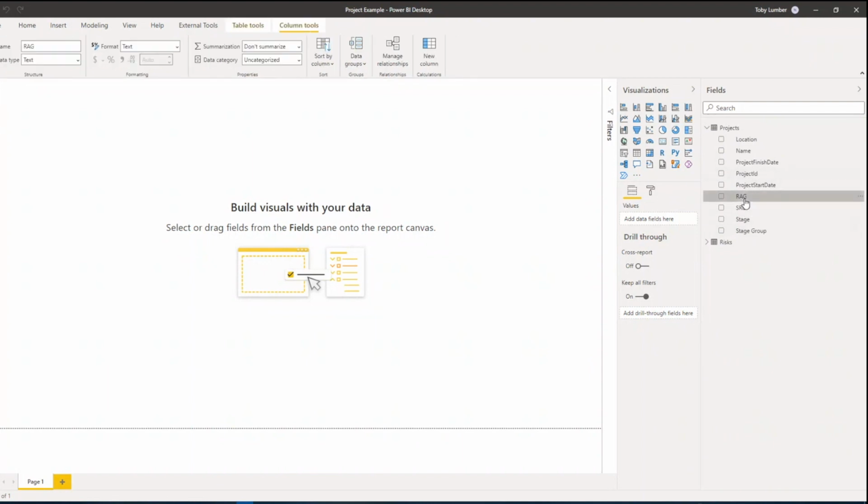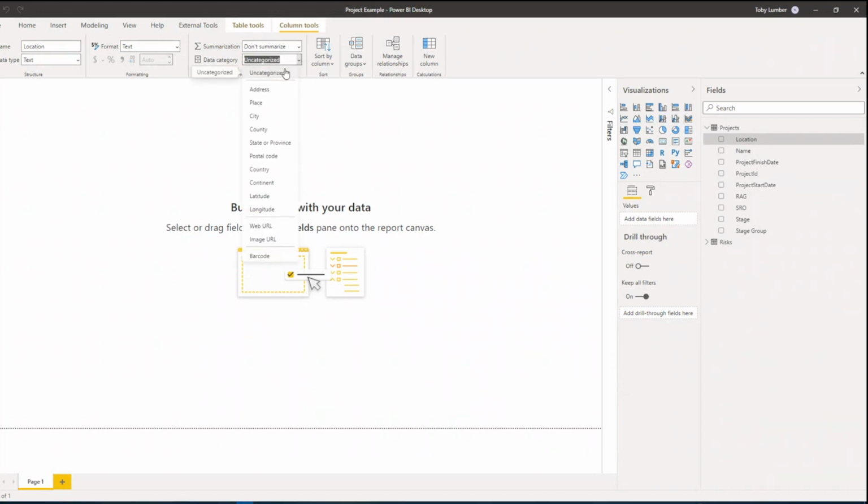The rest of them, I think, are all text. So again, we can look up here. So yeah, we're pretty happy with text. And then the one I want to do something else with, and hopefully it will become clear why in a minute, is location. So location is basically some postcodes, but we want to end up plotting this on the map. So what we need to do is give Power BI a bit of information. We need to tell it that location actually contains some special data. And we can do this by using the data category over here.